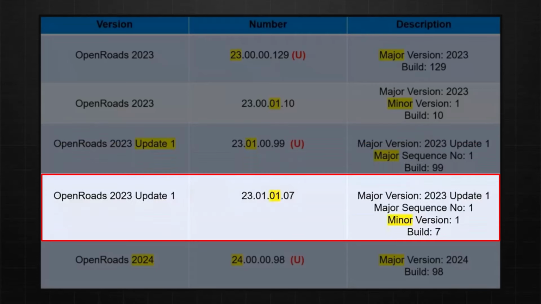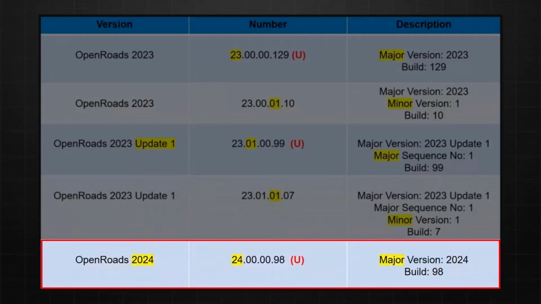Now, again, continue with our hypothetical. Let's say we did another release, but we only changed the third number. Again, that would just be a minor release of that previous update, and data could just be moved interchangeably with those two. And then, of course, we get to 24. We're in a new year. That first number changes. You are once again looking at a major version. It's just helpful to know how the versioning works, when something's a major, when something's a minor, and whether or not it requires an upgrade.